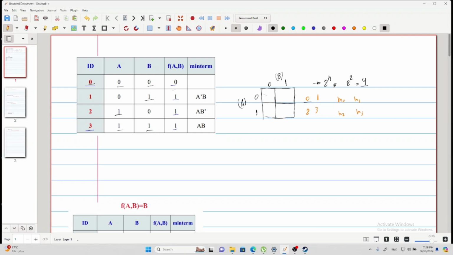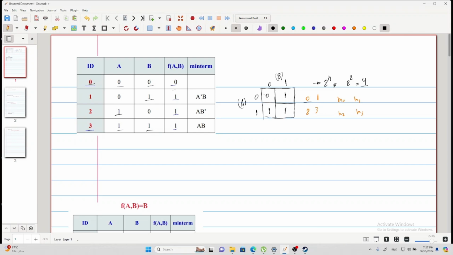Then you write these values. This is just to illustrate: this represents 0, which is the value 0 here, then 1, which is the value 1, then 2, the value 2, and then 3, the value 3, which is in binary. Then you fill in the table. So when you have 0, 0, it is going to be 0, then you have 1, and then 1, and then 1. Now we have constructed the K-maps successfully, and it's actually pretty easy for two variables.